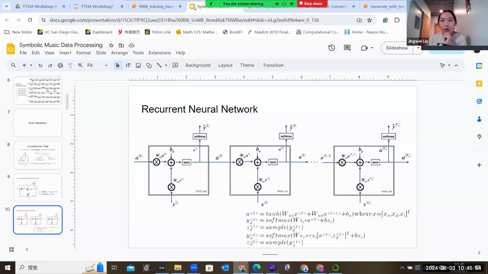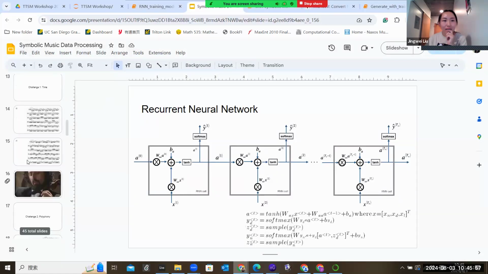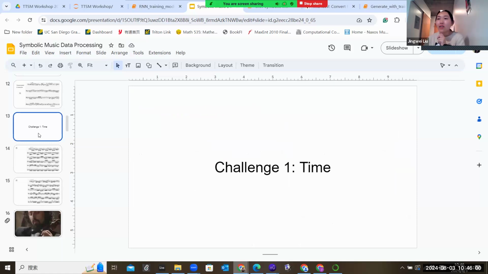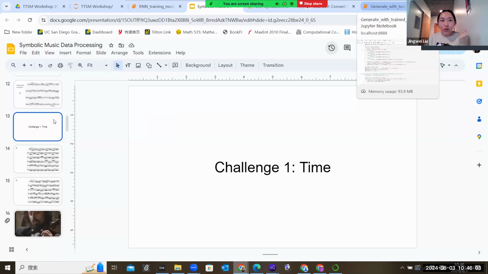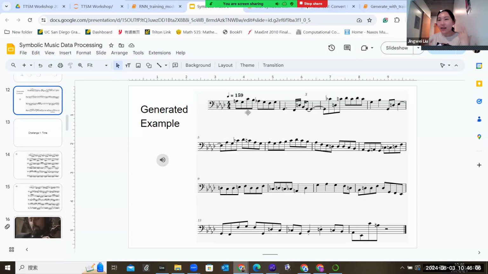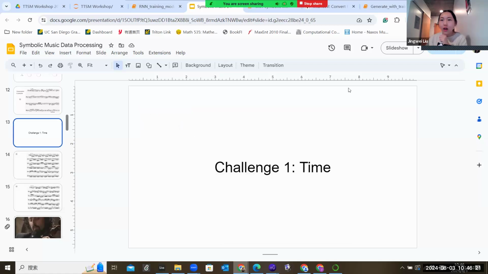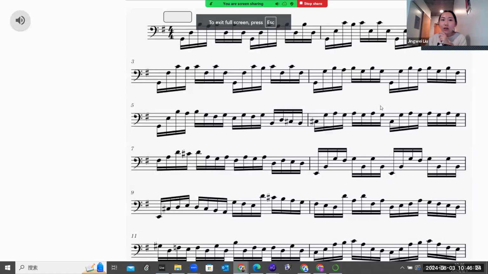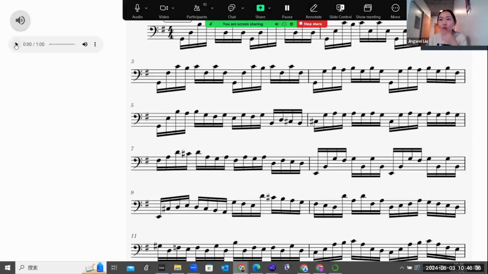Okay, where are we? Let's get back to the challenge of time. As I said, when you use a corpus like this, when you use any kind of sheet music, the first thing you think about for duration is to use quarter length, or quarter notes, half notes, eighth notes, etc. So let's see what the problem with this is. I want you to look into this score. This score is what we just used in this workshop multiple times. Let me play this.